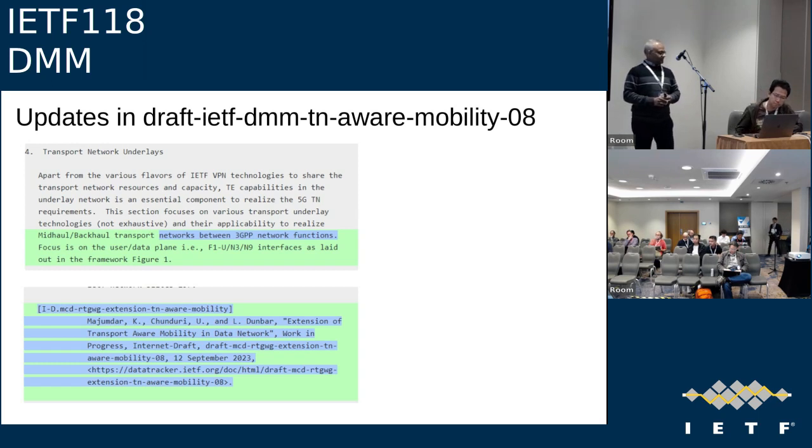Another thing is UDP source port for thread mapping. Do you have any implementation for that? We don't have an implementation, but my co-author, Uma, has worked on these kinds of technologies and similar applications. He's used everything from that, including entropy when routing, to make sure that it takes the same path and all of those things. So I think we have a fair amount of confidence that this will work in 3GPP networks.